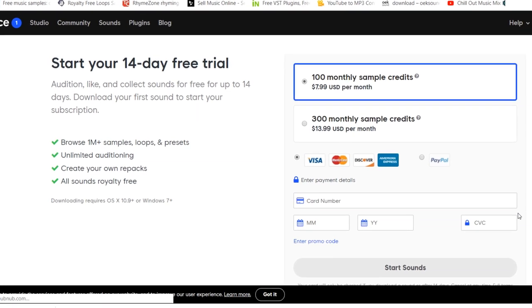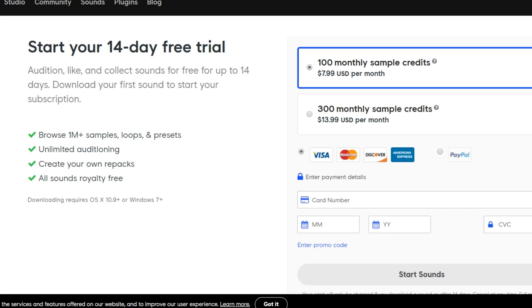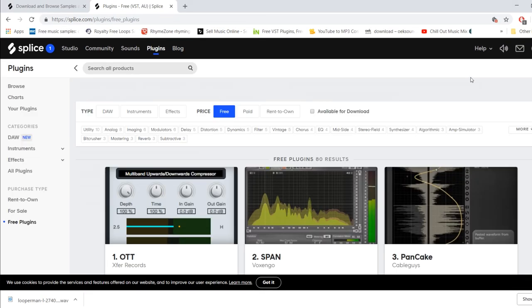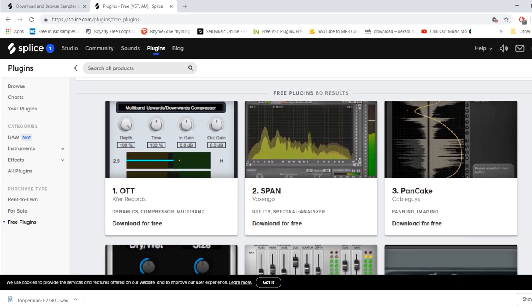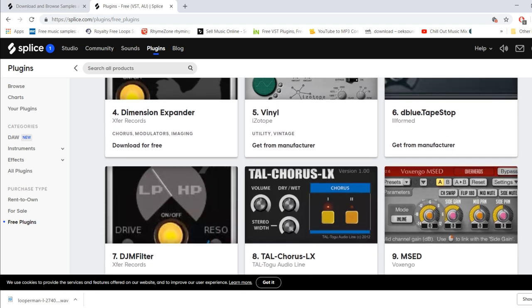Now you can click download, but as you can see, it's not 100% for free. You will have to have some sort of membership, but as you can see, it is not that expensive. On Splice, you have to pay for everything, but what I like to use it for is these little plugins that they provide. For example, I actually own this plugin called Pancake. It has some really cool padding effects. If you dig up, you can actually find some really cool samples.